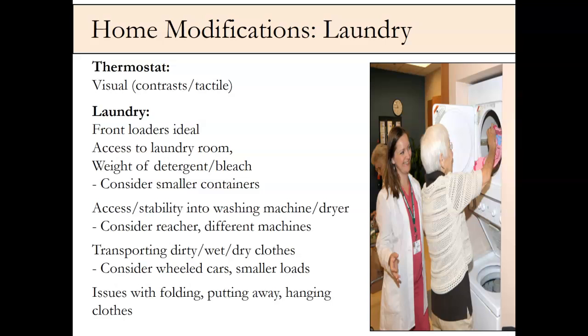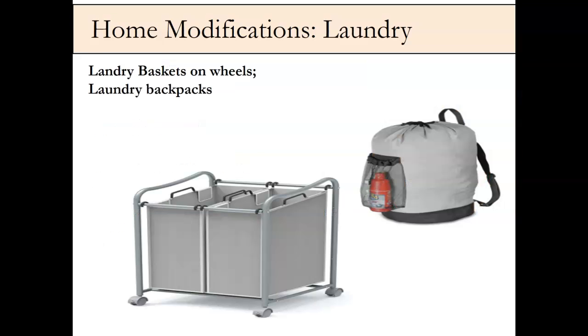Into the washing machine, consider reaching down in. Transporting dirty, wet, dry clothes, consider wheeled carts, small loads. Folding, putting away, and hanging clothes in the closet can be an issue. You have to think about that as well. Here's a wheeled laundry basket, on wheels. They can push it, so it gives them stability as they're doing it.